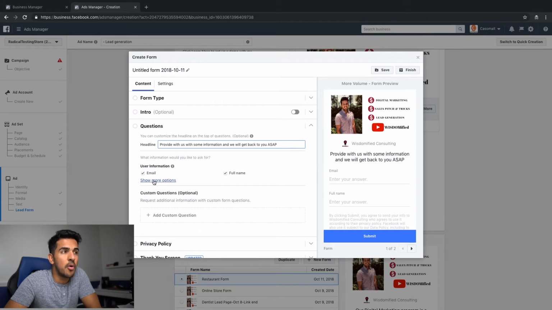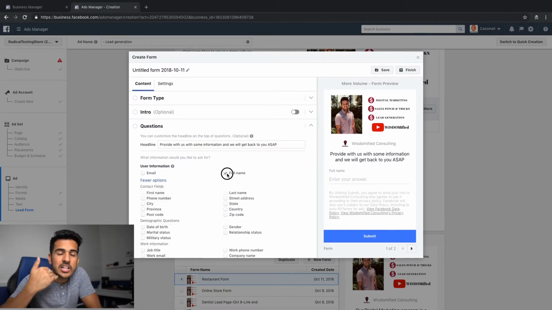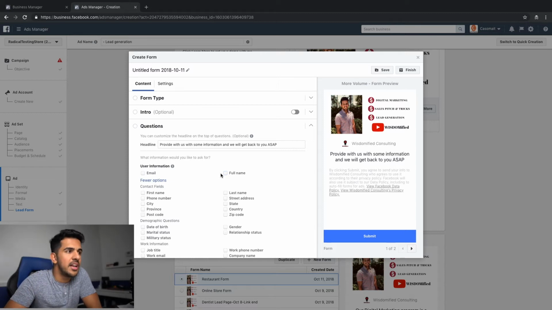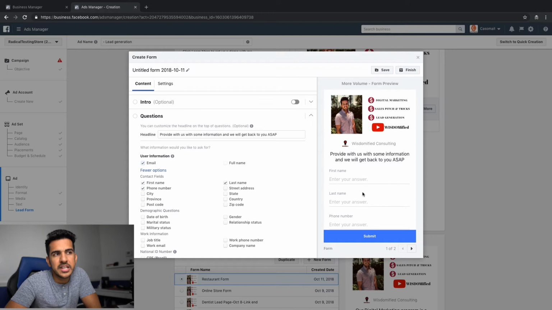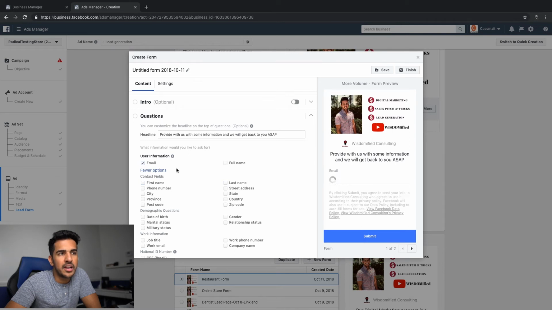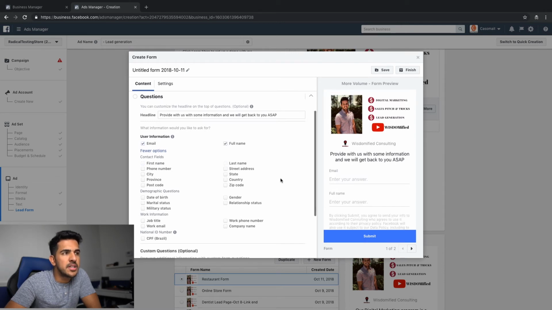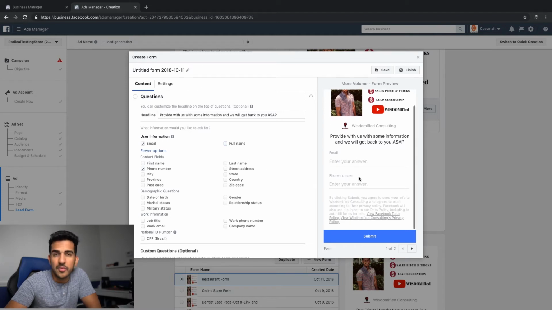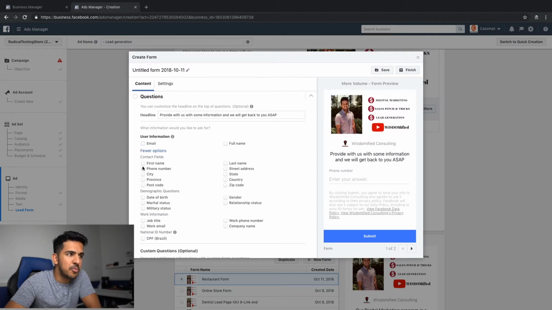So over here, you put your user information, email, full name, what do you want? I recommend you take them all off first, and then just choose the ones that you want in order. Like I would need the first name, then the last name, then the phone number, and then the email ID. If I do it this way, it gives me that order: first name, last name, phone number, email ID. If I had left it the way it was, leave email and full name the way it comes, and then I would put phone number, first name, last name, and then take this full name off, it's going to take a bunch of things away, which I don't want. So what I like to recommend is take everything away and then put things in place.